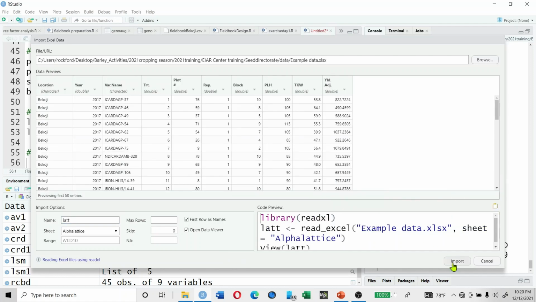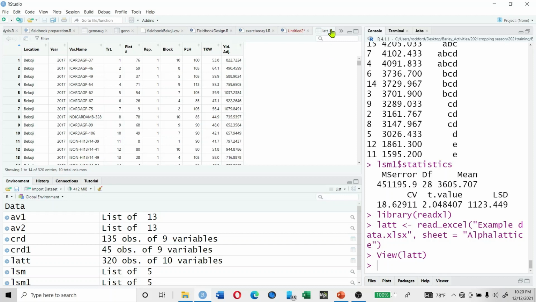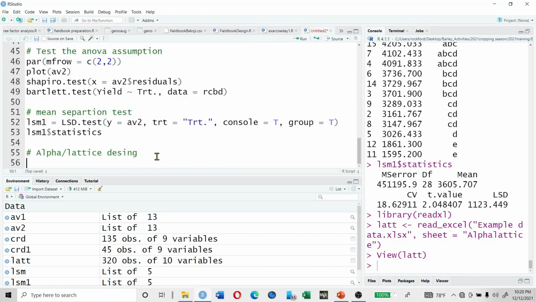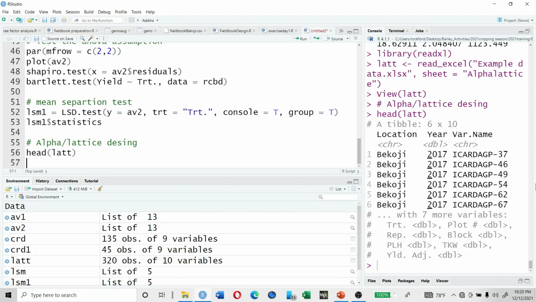So we'll import it. The first thing after we import the data will be head(lat). As shown, there are different columns: location, variable name, treatment, plot, block, rep.